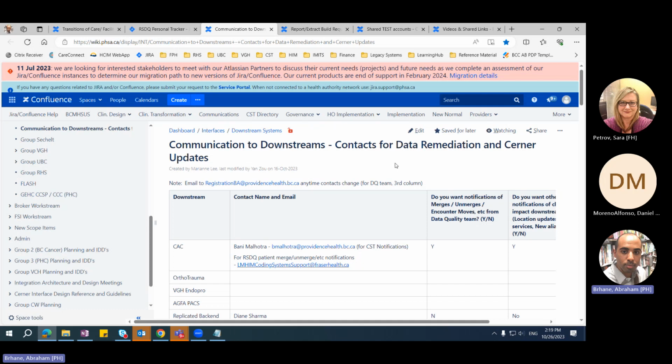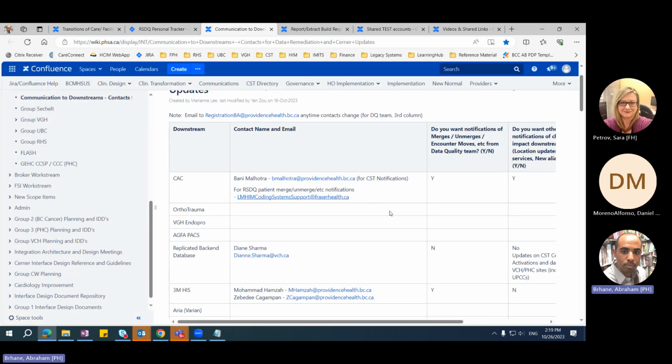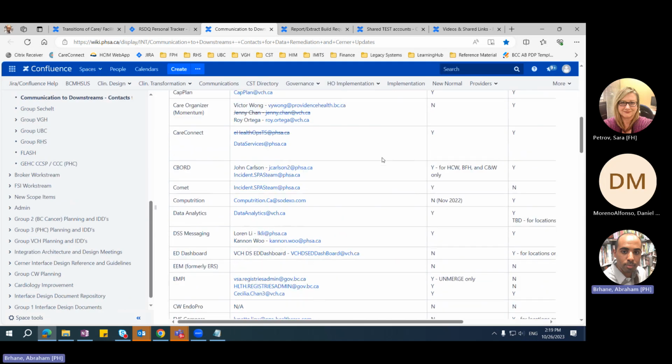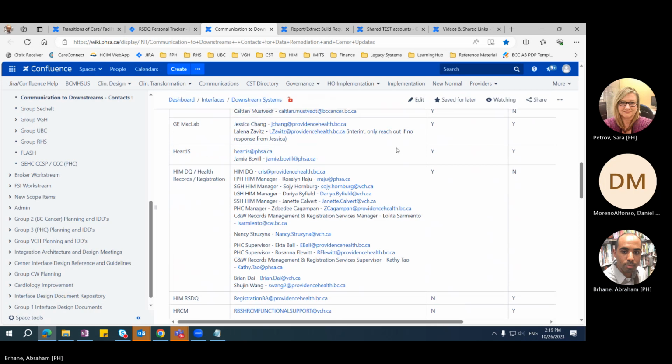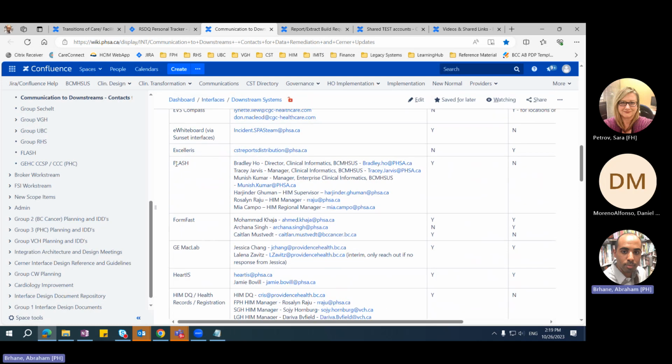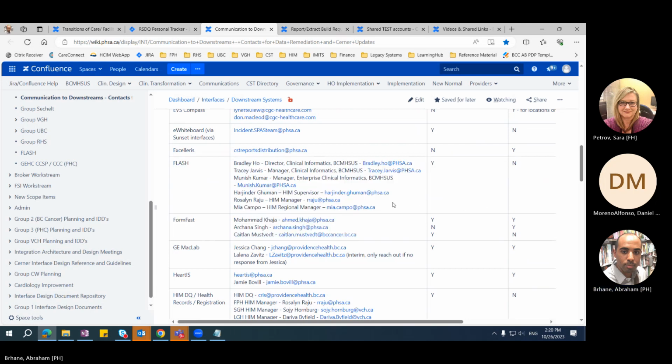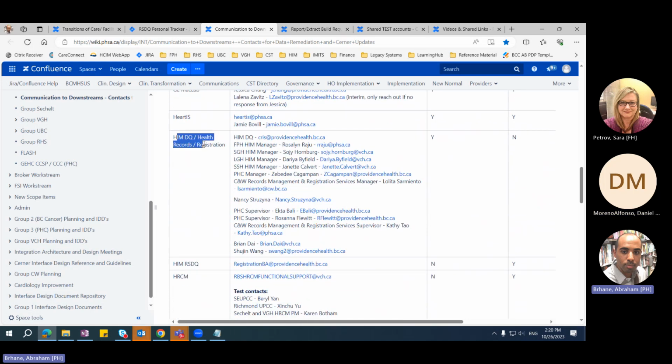But outside of data quality, this list is also used by other people to note who could be impacted by certain changes. So we also constantly edit this page for new contacts for downstream systems as each site goes live. I think the most recent edit we made here was for Forensic Hospital. And Forensic Hospital has a brand new downstream system called Flash. So all of these people had to get added to the contact list. And we also just have a general list of HIM supervisors or managers who typically run the records and registration departments in each hospital who often need to get notified.